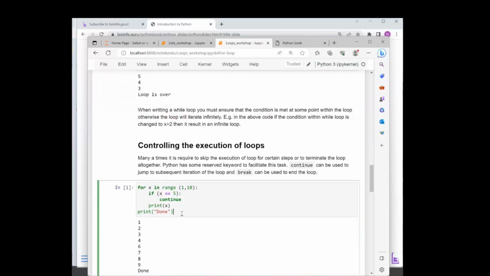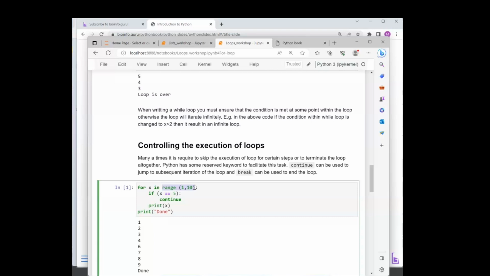Now there are some ways to control the execution of a loop. Sometimes when we are coding, we don't want to execute the loop throughout or the entire thing. We want to control the execution depending on some condition, and we want to maybe skip or discontinue the loop when some conditions are met. For example, let's say we have for x in range 1 to 10. So the range function basically would create a list of numbers from 1 to 9, from the start position to n minus 1 position.